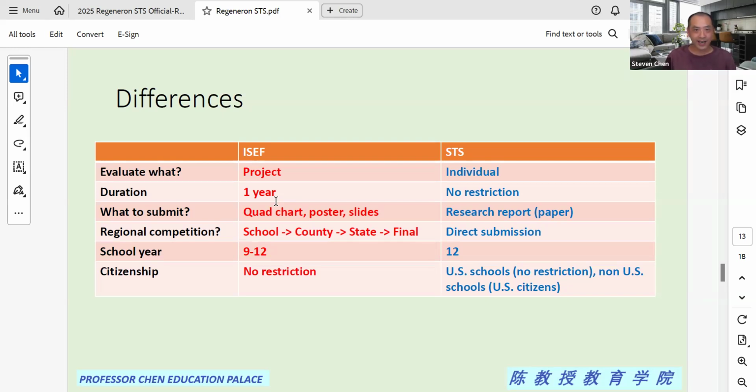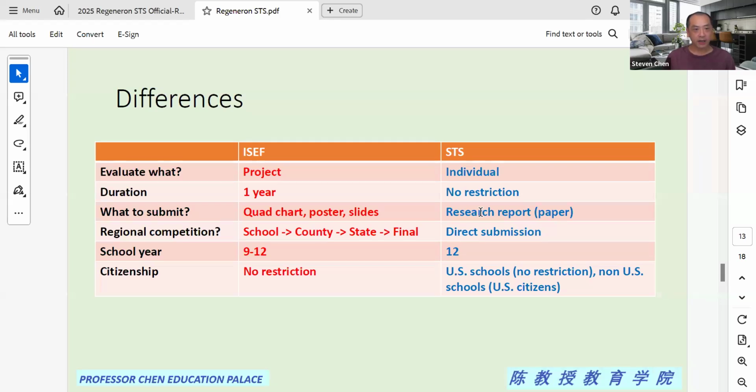But if you go to STS, they look at a different dimension. They say, okay, this project is good, but I noticed that you're not a solo author, you work together with someone else. So I'm wondering, for this project, where was your contribution? Where was your collaborator's contribution? If your contribution was not so significant, and most of the tasks were done by your collaborator, then unfortunately, this is a good project for SF, but this is not appropriate for STS because they want to look at every individual student's personal qualification. Okay, so this is very, very important.